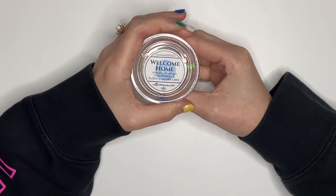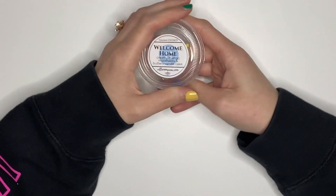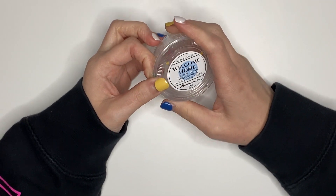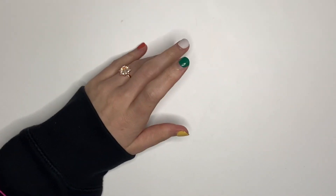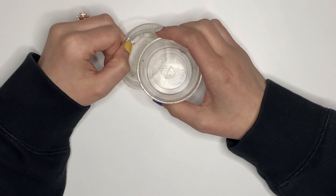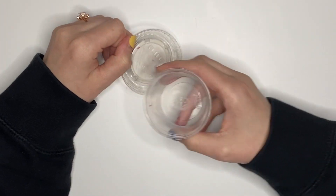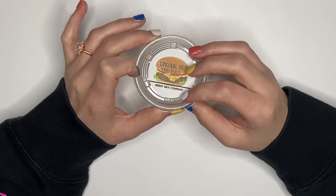This one is from Villainous from the Coraline Box — Welcome Home, Creamy Mango Milkshake, and Buttery Vanilla Cake. This is going in my living room right now and it smells pretty good — very strong for that room. I probably need two warmers for that room, but the way my furniture and plugs are laid out, there's literally no way to do that. But it's filling up the room nicely. I melted Burger of the Day from Nerdy Wax — it was a misprinted label, but I'm pretty sure it was cinnamon, pancakes, bacon, and syrup. It smells like you're walking into the best diner in town. So strong, so good — highly recommend if they ever have it in shop.